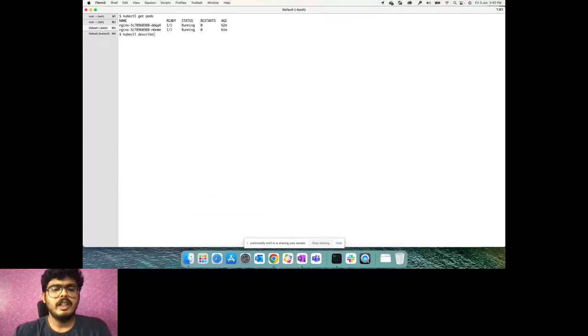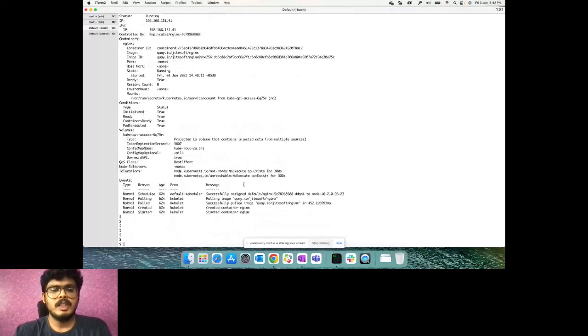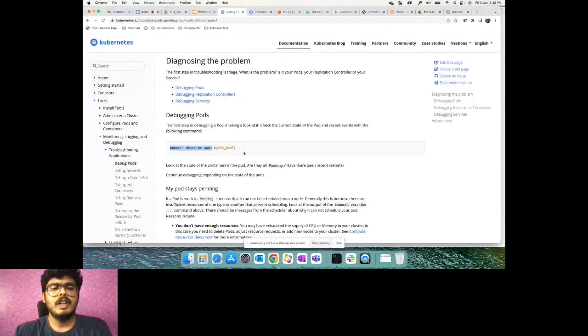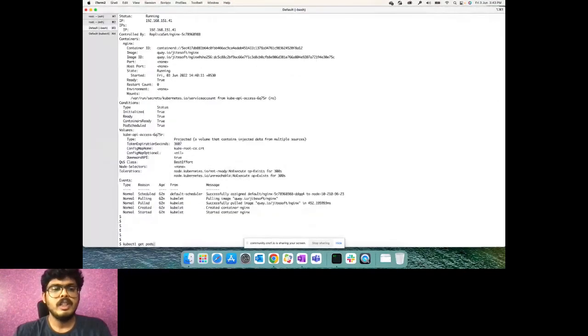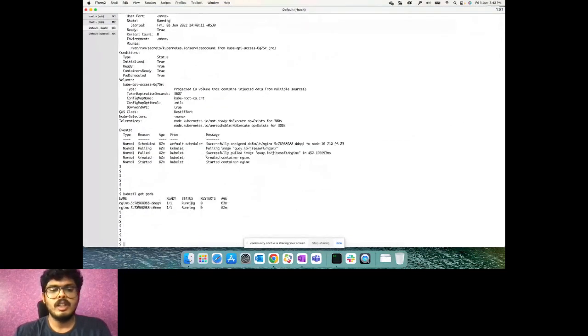You can see here, I think I showed this earlier: how the pod is successfully assigned to your node, how the image is pulled, and how the container is created and started. Whenever a pod is going to fail, the event message will clearly say what exactly is happening. That is why the first step while debugging is to look into describe pod. We need to check the status of the pod, whether it is in ready state, pending state, or whether we get an error like an image pull error.